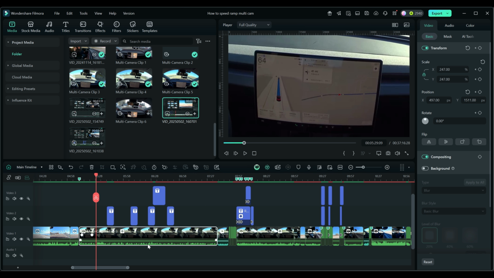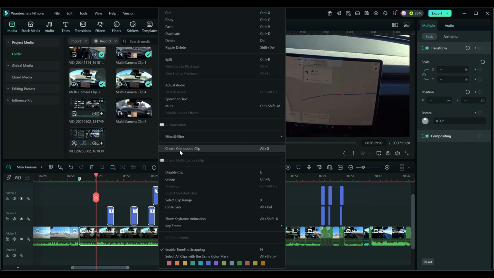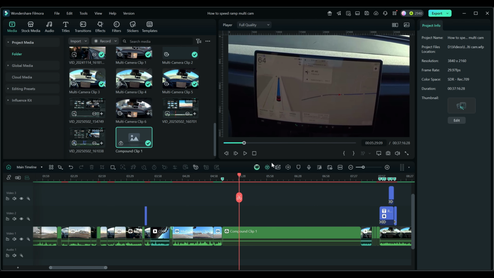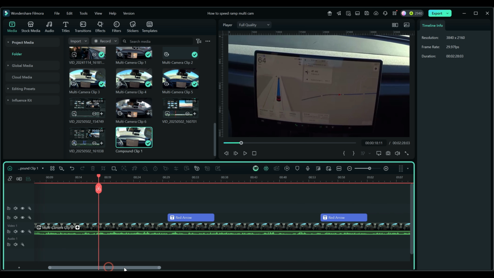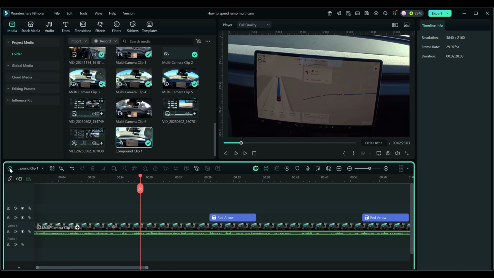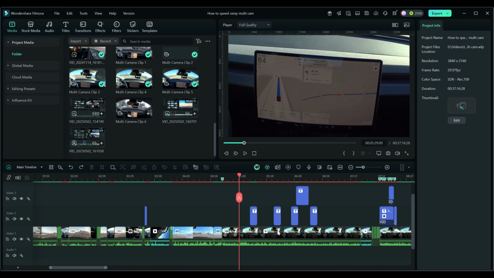But for the example here, I'll just take this one, and we can use our mouse. We left click and drag, and we select the things we want to be in a compound clip. We create the compound clip, and now those items are contained within the compound clip, and they cannot be messed up if some other change is made on the timeline. I'm going to just undo it again, because what we're going to do here for this particular project is a little bit different. Okay, there we go. We just eliminated our compound clip.